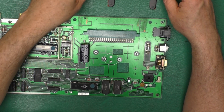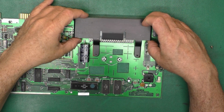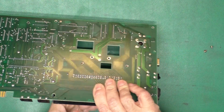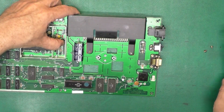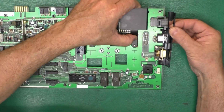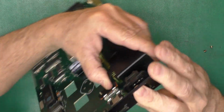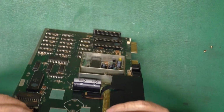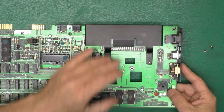I guess since this is kind of working, we can start putting it back together. Now this cover here slots in kind of like that. And there are a couple of screws that go up from the bottom like so. And we've got our cover on this side for our connectors and switch. Just being a little difficult. Oh, hey, that's because it goes like that, just below the board. That was quite easy once I put it on there the right direction.